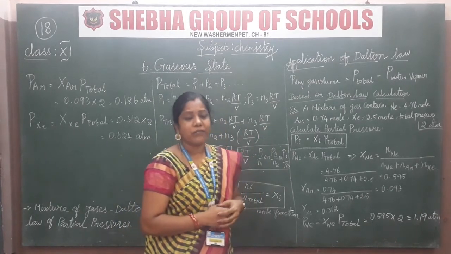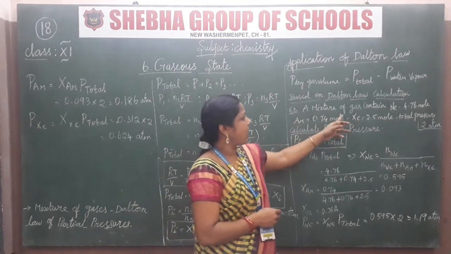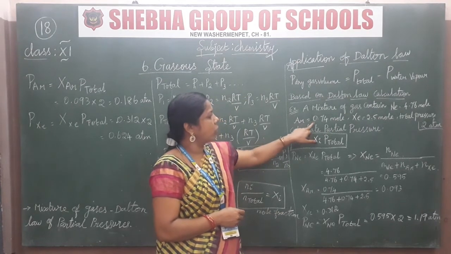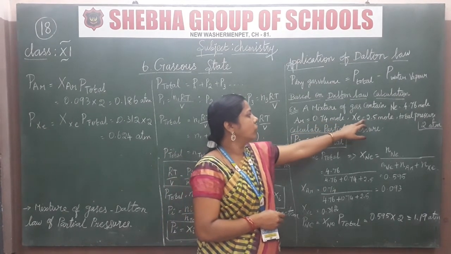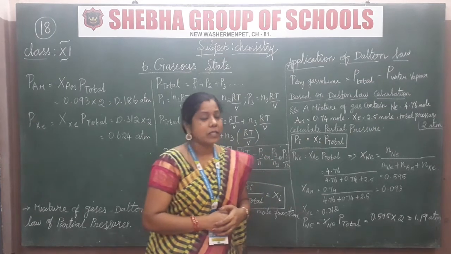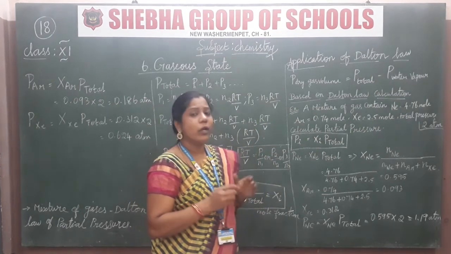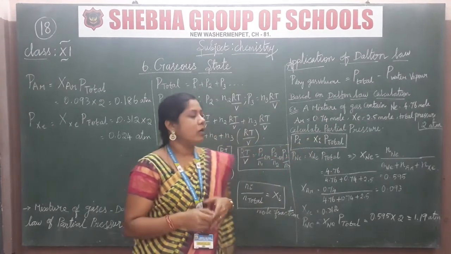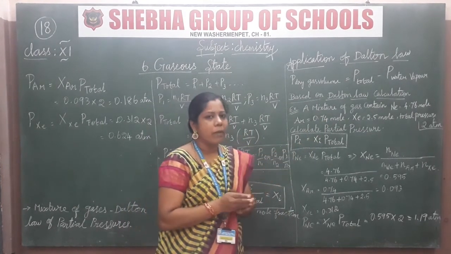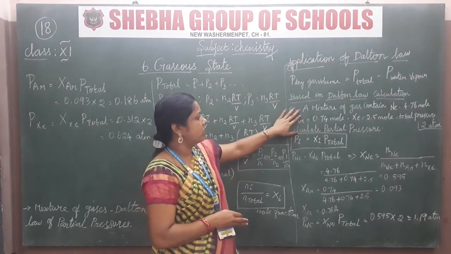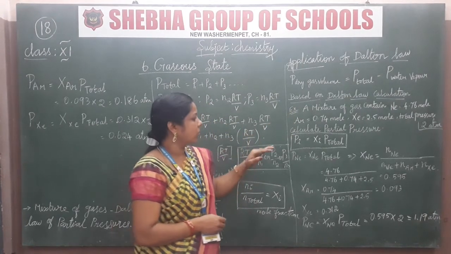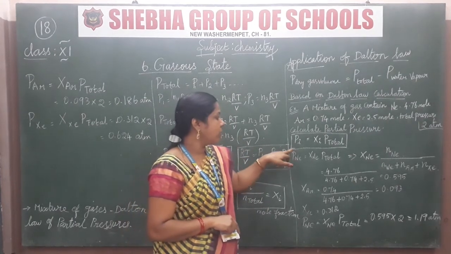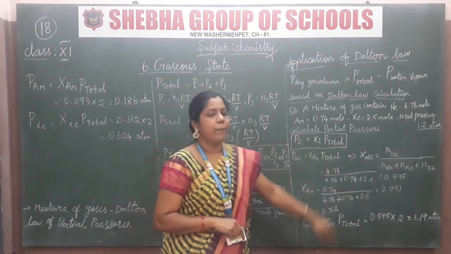So I am going to read out the question. A mixture of gas contains neon 4.76 mole, argon 0.74 mole and xenon 2.5 mole. The total pressure is 2 atmosphere. We have to calculate the partial pressures, obviously by Dalton's law. We have to write down the common formula. This is your question. First of all, whichever question is given, you should first write the general normal formula and tabulate it. That is a good practice: PI is equal to XI P total.